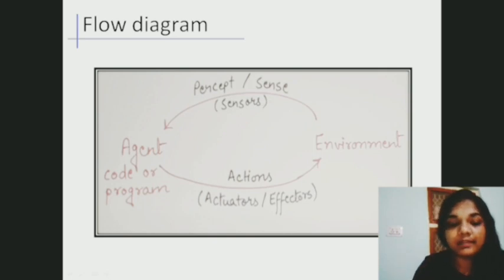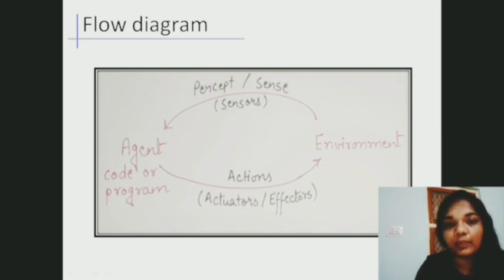So any old woman or old man is very near to the car, and the car is sensing that. So the agent has sensed something with the help of the sensor that is already fit in the car. Now what is the action that it will take? It will suddenly apply the brake. So this is how it will suddenly apply the brake.